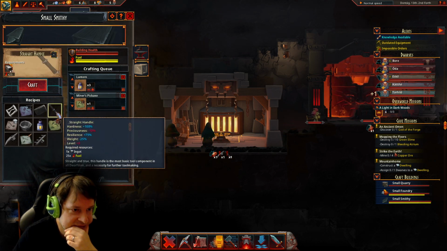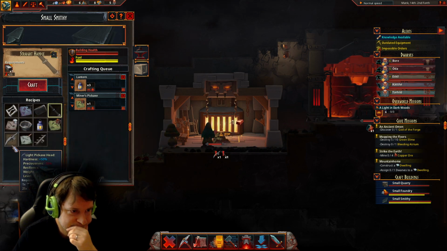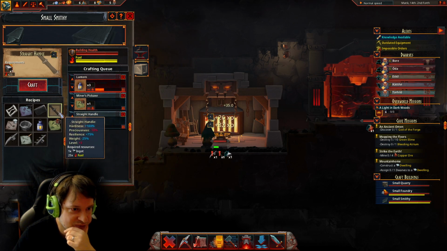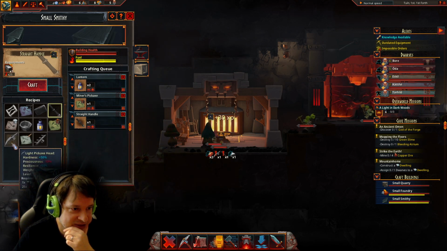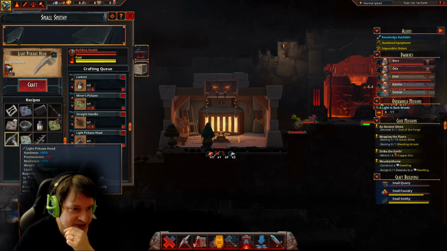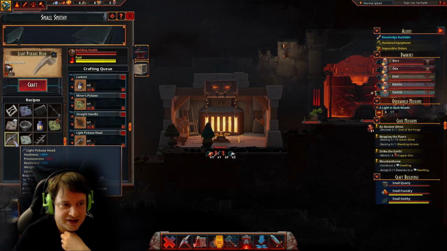Right now I think I only have the straight handle unlocked. But as I progress, I will unlock more and more handle types, and they have different properties that will propagate to the item that you craft. So right now I can only build the light pickaxe head, but I think there's a heavy one as well, and perhaps even more.